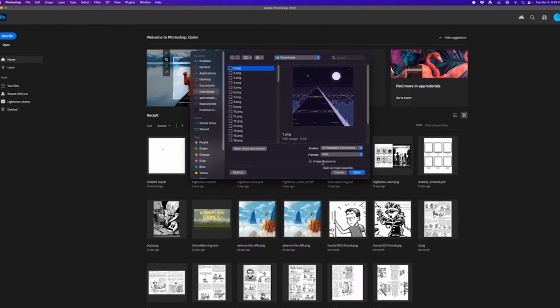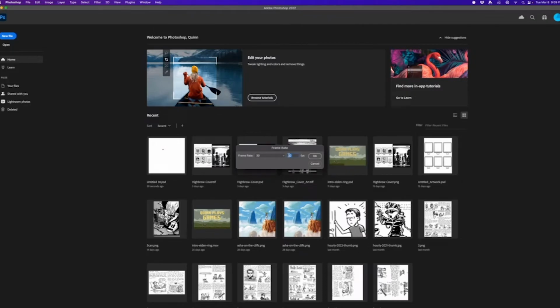And I'm going to just select the first image, but I'm going to select image sequence. And assuming there's not any other images in your folder that have this same convention, it'll be able to just figure out that these 64 images are all one sequence and that they are in that order. So this is probably the easiest way to do this.